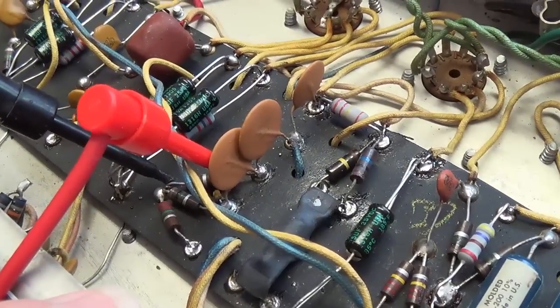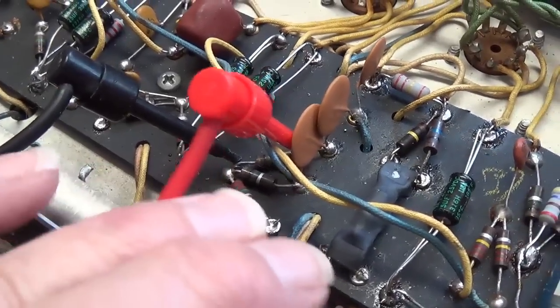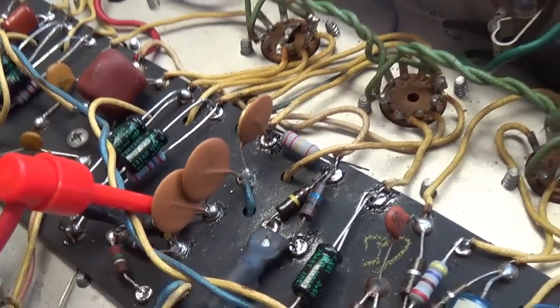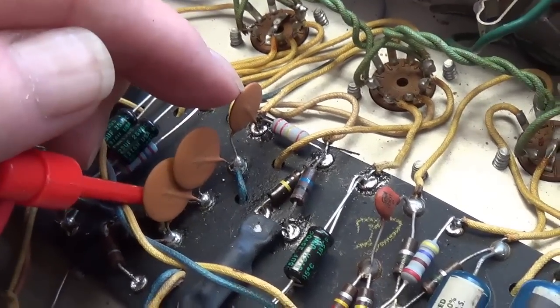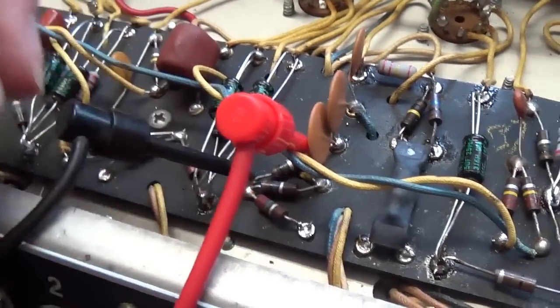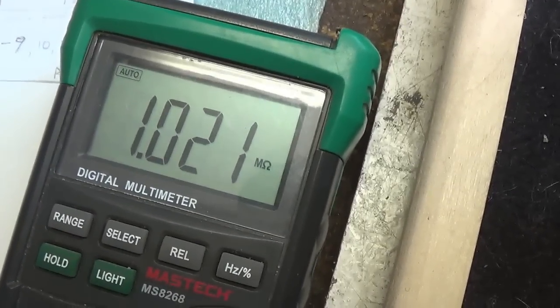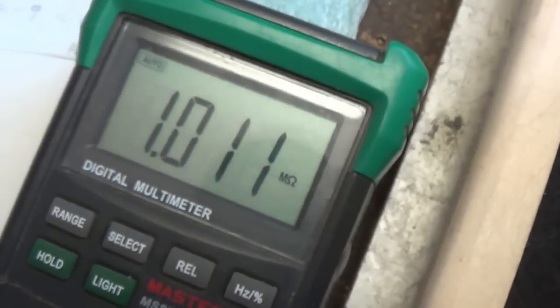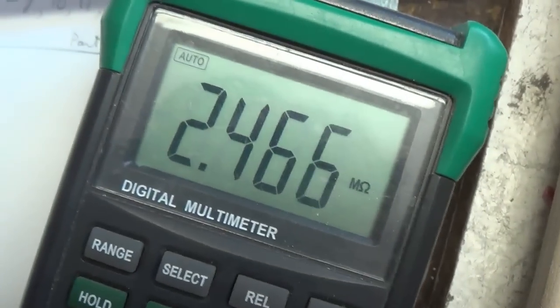Now, step one in troubleshooting that kind of slow and shallow tremolo. Let's start off by double checking the values of each of the components in the oscillator circuit, which will include the two 0.01 and the 0.02 microfarad oscillation capacitors and the resistors in between them. Let's start off with this 1 meg resistor, and we see that it is well within acceptable specifications. Let's move on to the other resistors. The second one is even better. And finally, the 2.2 meg ohm resistor is a little high.